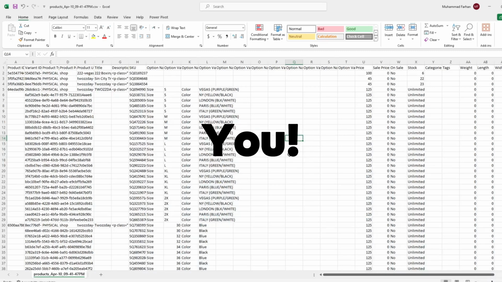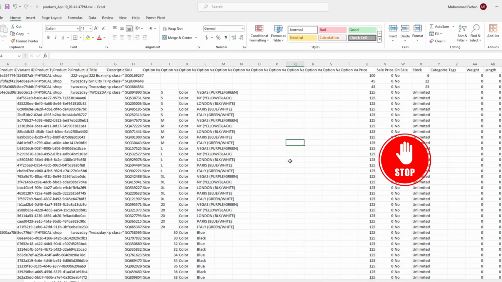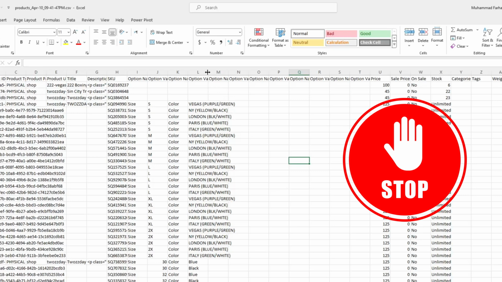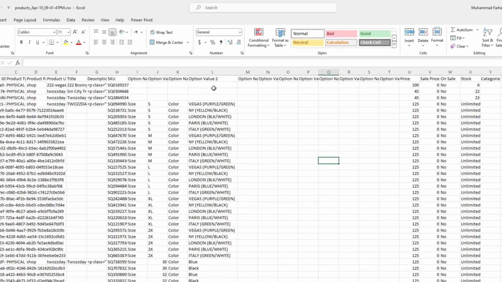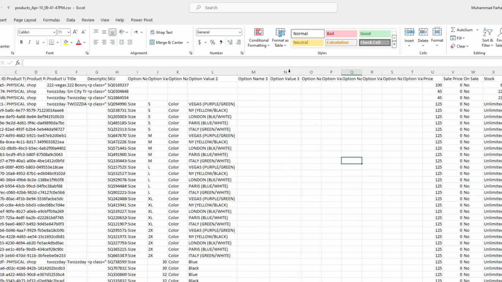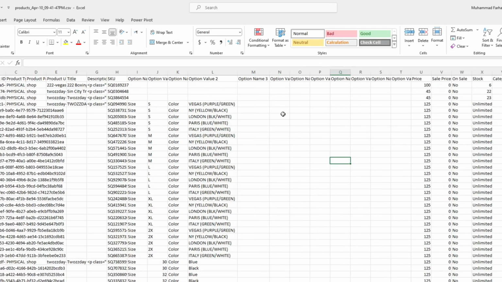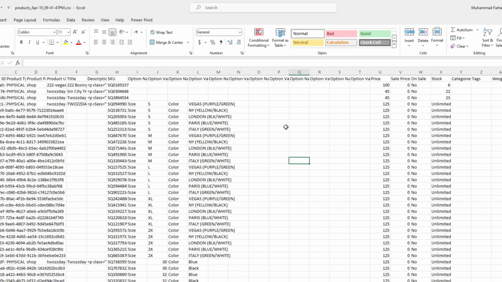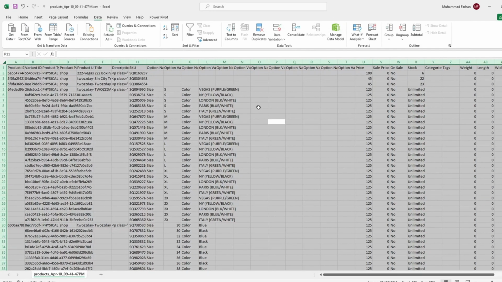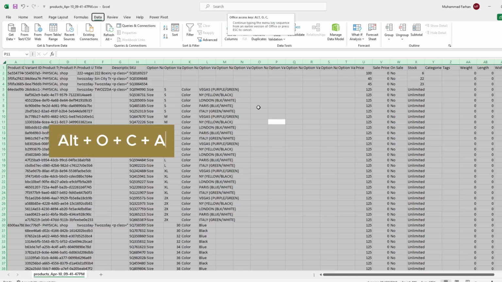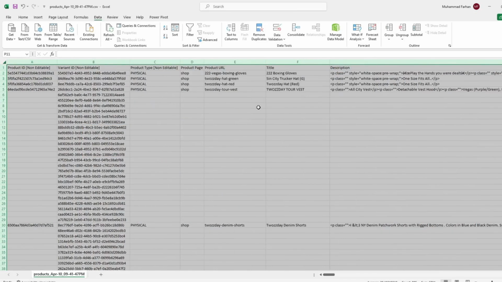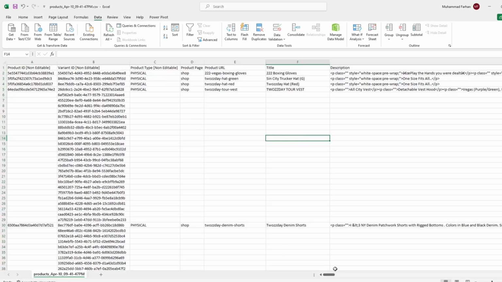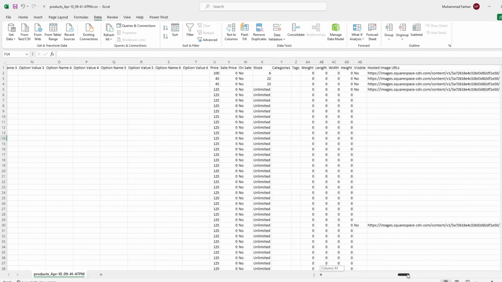I'm going to show you a trick that I bet you don't know. Stop doing this. To fit the column size like this, first you go here and double-click here, and it will fit the size of the column according to the data. But this is not a good way to fit column size. Instead, select all data, and then use this simple shortcut. Press Alt plus O plus C plus A from your keyboard. Boom! As you can see, it applies the auto-fit column size function for you.